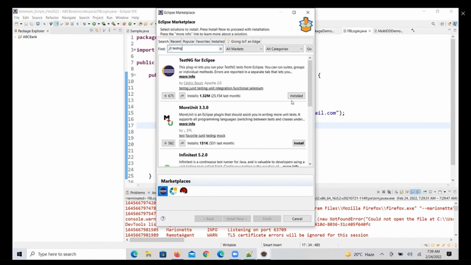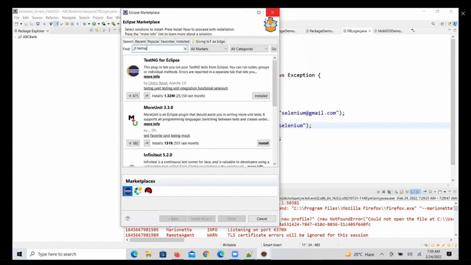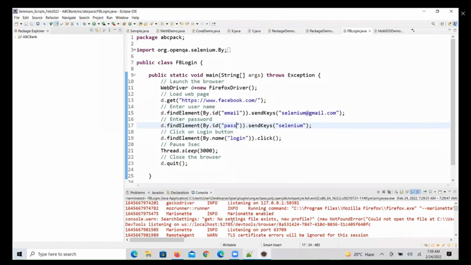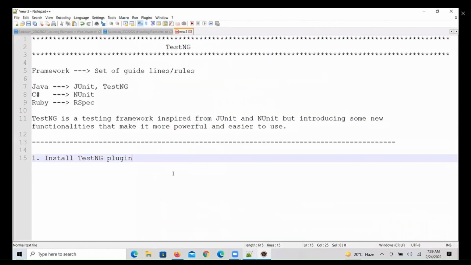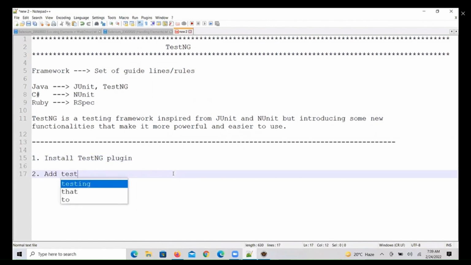Fine. First, go to Eclipse, then Help and again Eclipse Marketplace. In Eclipse Marketplace, you have the search button, right? Search for TestNG, and click install. Then after that we have to add the TestNG library to the project.